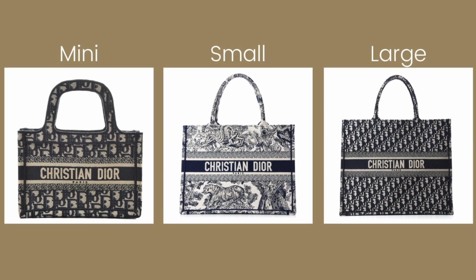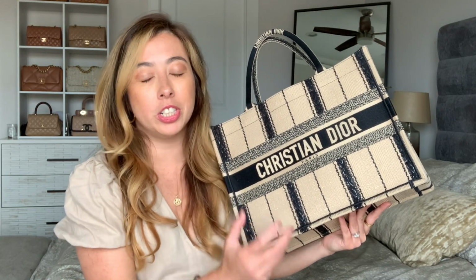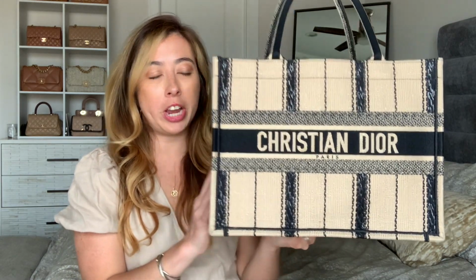Let's talk about bag sizes. We have a couple sizes for the book tote. There's the mini, the small size, and then the large size. When they first came out with the book tote, it was just in this large size. I loved the look of the tote, but I was still hesitant, seeing that I felt like the large size would be too big on my 5'2" petite frame. So it wasn't until they came out with the small size I was like, yes, that is the perfect size for me. Overall, I would say that the small size is the perfect size. And also, it comes in this square shape.